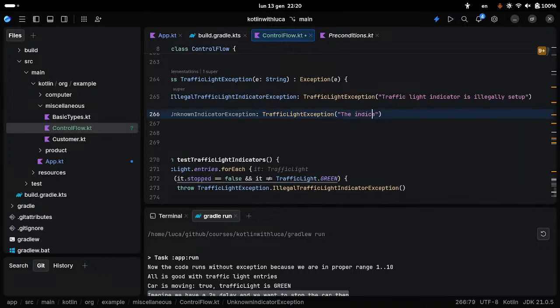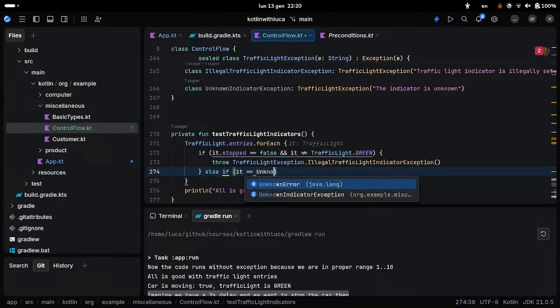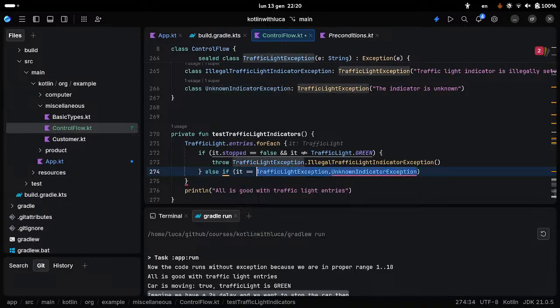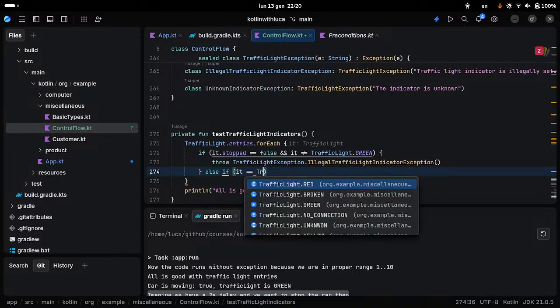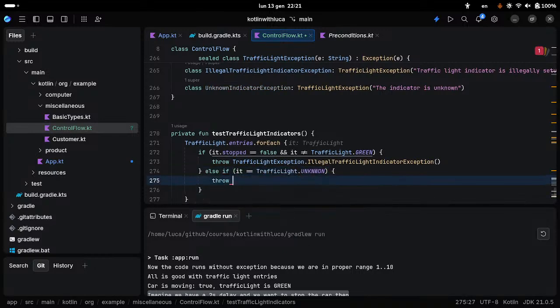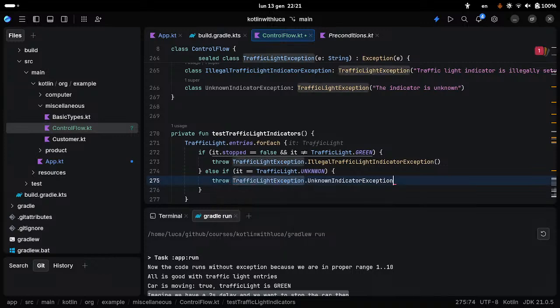The indicator is unknown, or like else if it equals unknown indicator, sorry, it equals traffic light unknown, then throw traffic light exception unknown indicator, right?